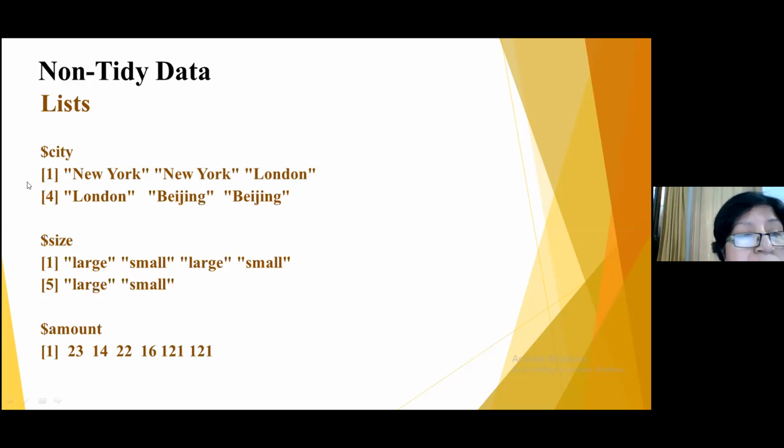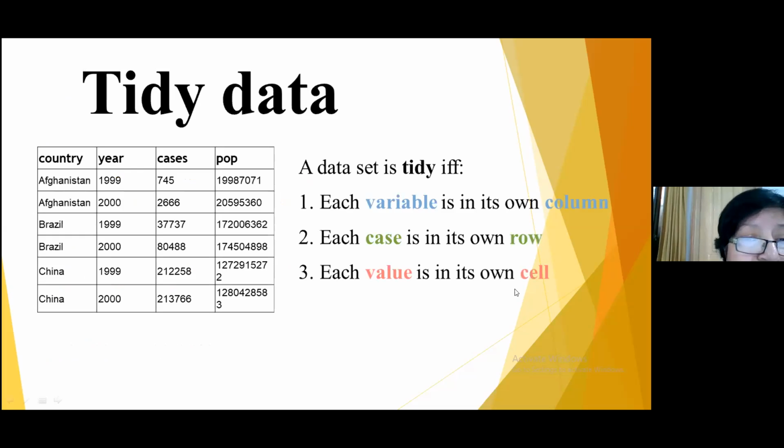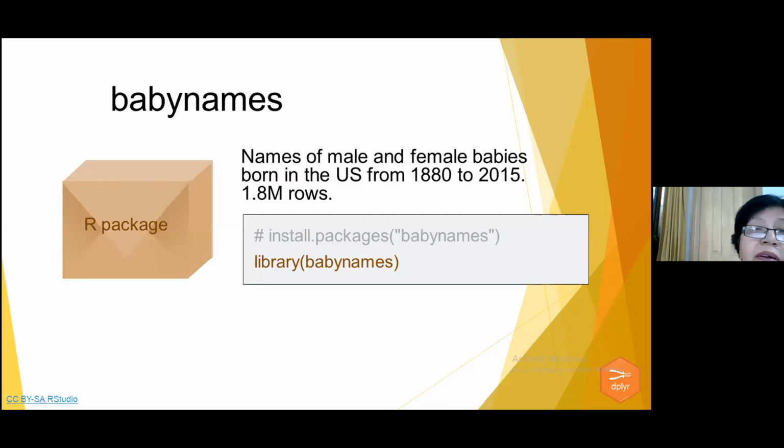Now, ladies and gentlemen, in the first list, you have two rows, each consisting of three values. In the second list, you have 2 rows, but the first one consists of 4 values and the second row contains only 2. In the last one, you have only 1 row containing all 6 values. Even if here, if I wanted, I could try to connect the first list with the second and the second with the third. But don't you see how cumbersome it is? Okay, New York, large, 23. New York, small, 14. It's not so easy. But the previous one, it is so easy and tidy. It's very tidy.